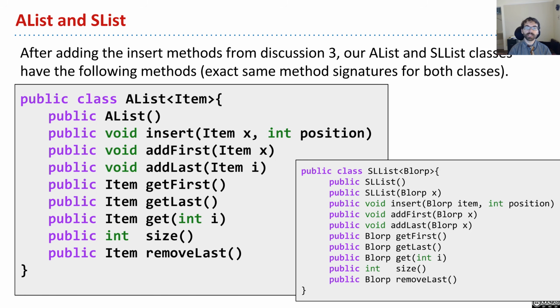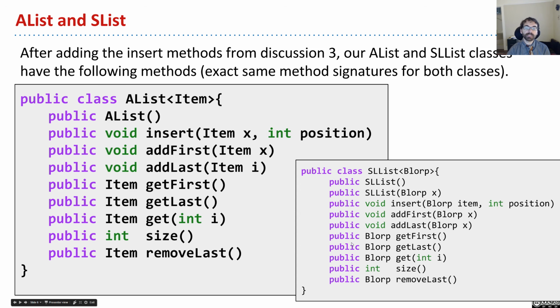Today we're going to talk about a totally new topic known as inheritance. To set the stage, let's consider the SList class and the AList class that we built over the last so many lectures. We see that they actually have the exact same operations. They both let us add things, get things, remove things, get back the size, and if you did the discussion worksheet available on the website, or if you're in the class at Berkeley, then we added this insert method. They can insert to an arbitrary position.